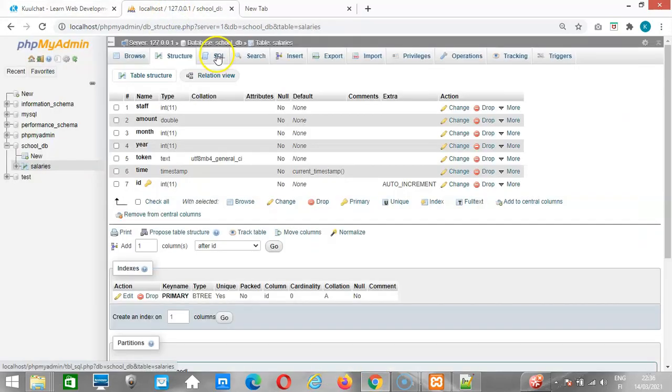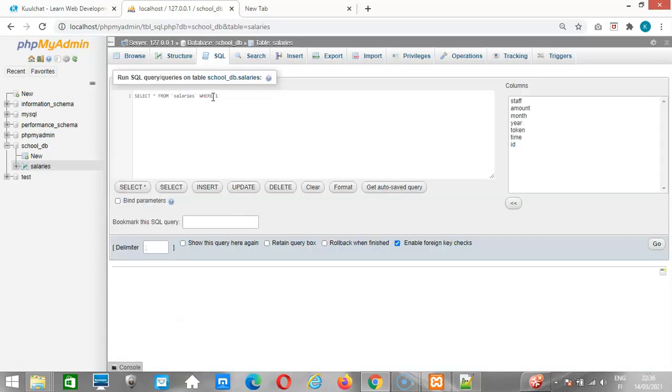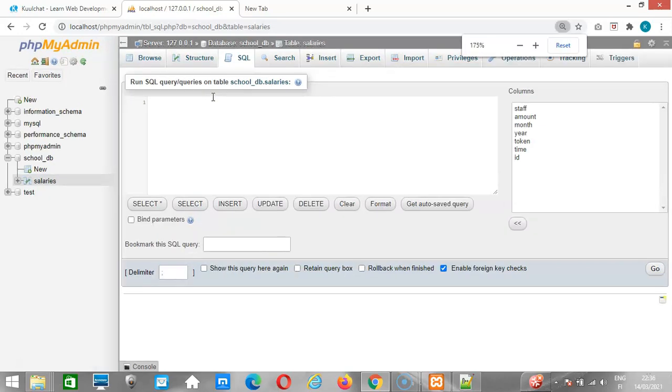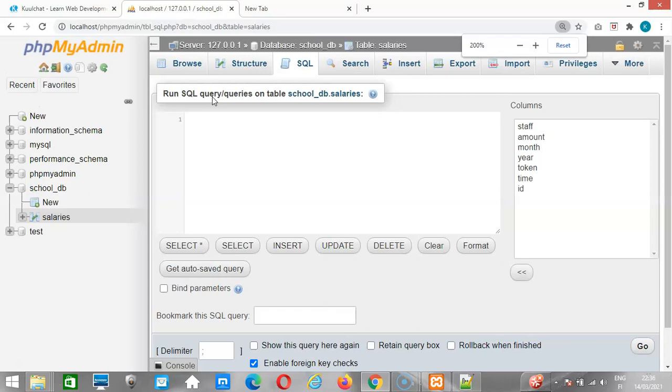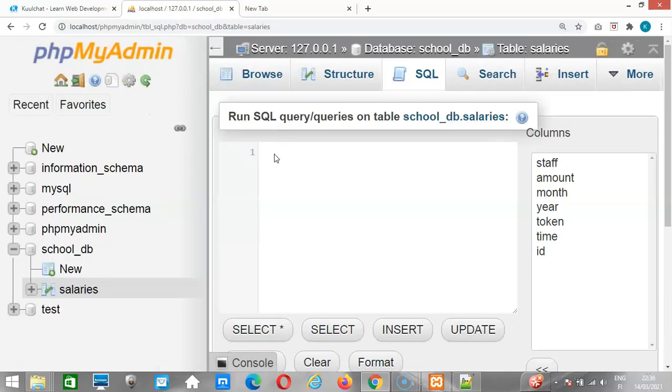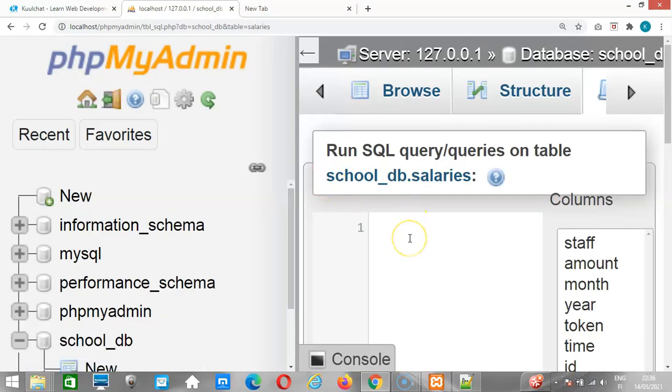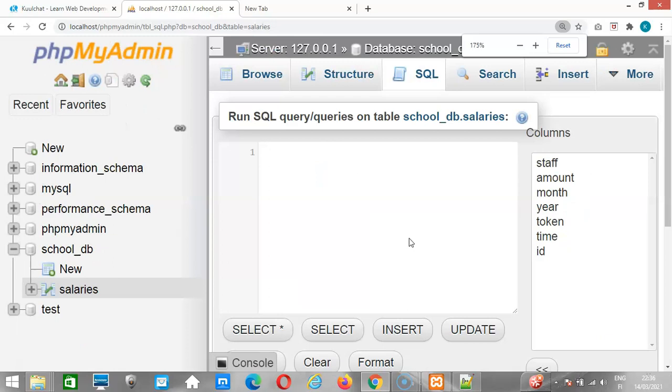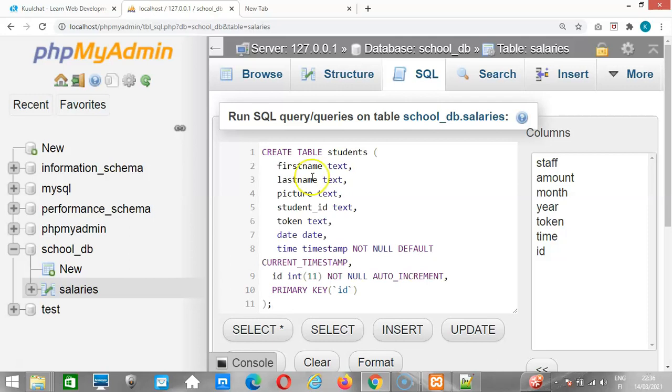So we go to our SQL. Okay, so we have create table, then the name of the table is students.